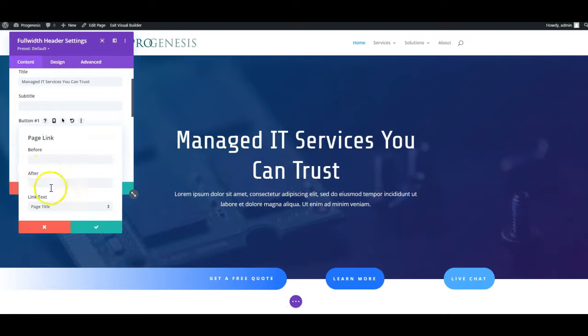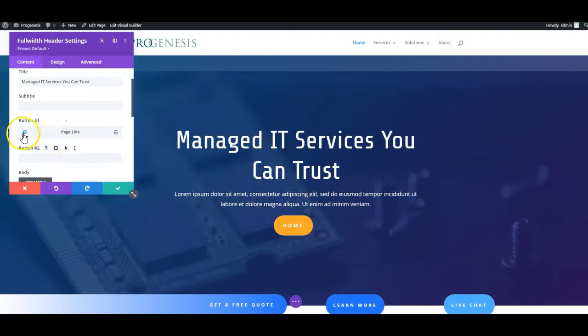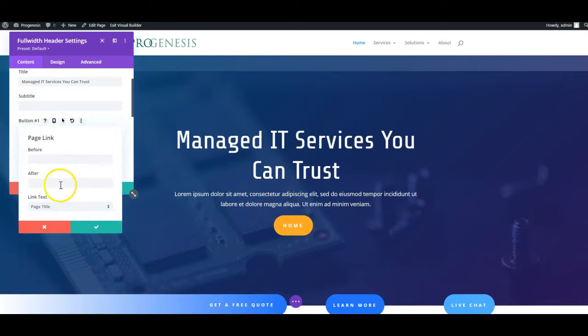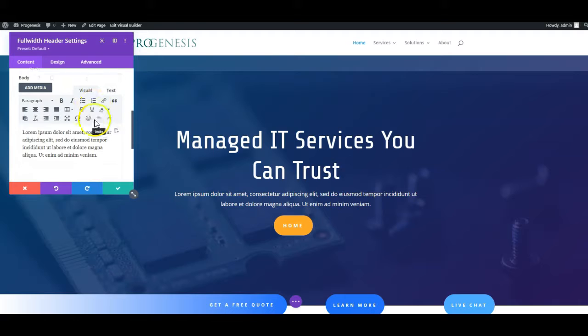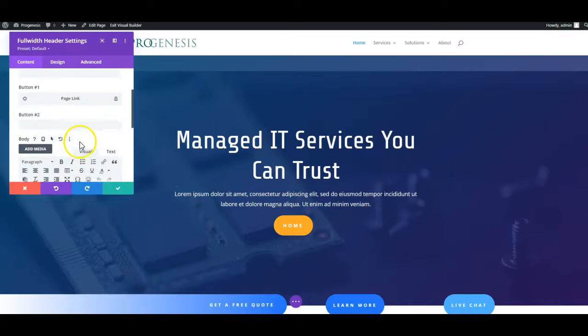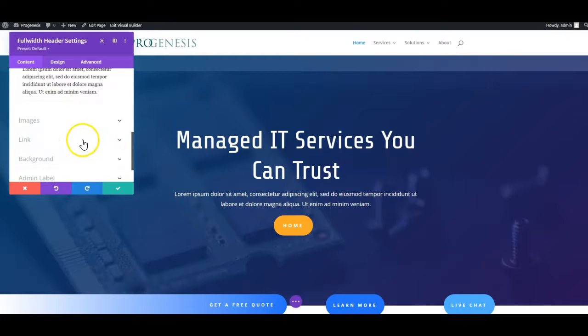So I'll then choose the link that would appear right here. And I click on the settings, and I can choose the page title, and so on. I can add media, which will put in a picture here. I'll add in text and use these controls to edit the text as I need to.